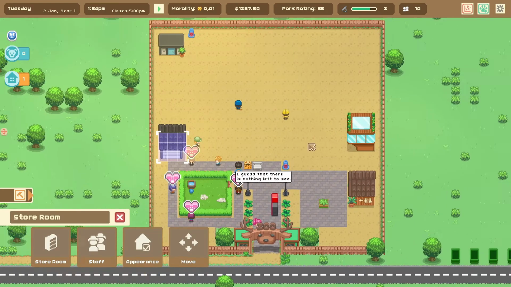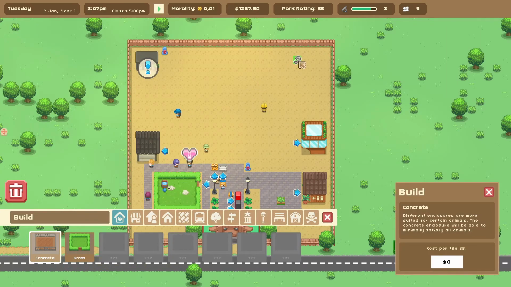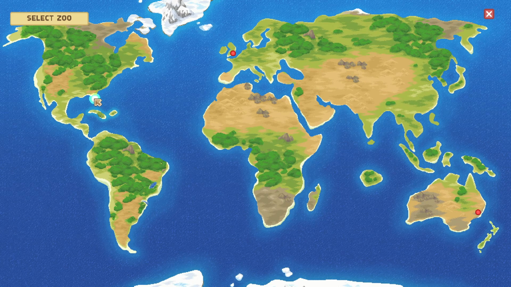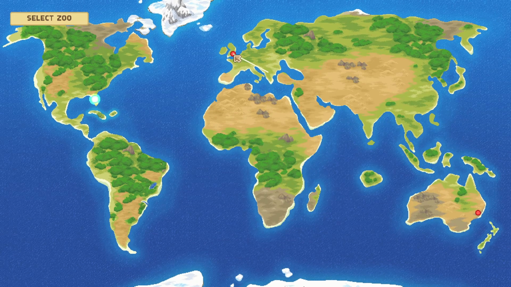Okay, I guess it's time for more animals since we don't have more tasks. Create a little concrete something something here. Why not? Ooh, this is flashing. Animal shelter. Hold on, are we here?